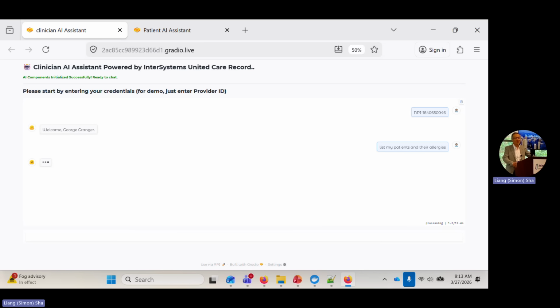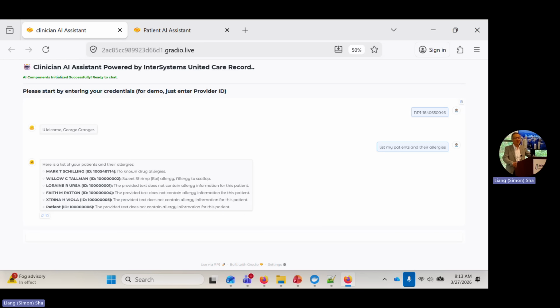Okay, so depending on how many patients I work with, Gemini goes out, queries using vector search, and queries the vector database and identifies all the patients that I'm currently working with and their allergy information. Great. One of the patients does have allergies, and some of them don't.